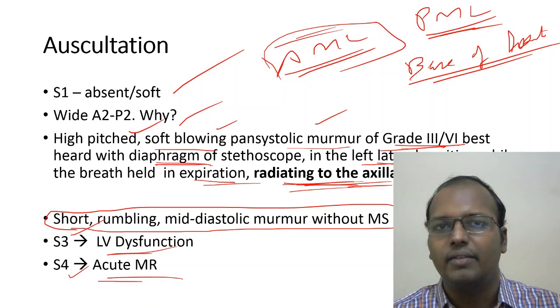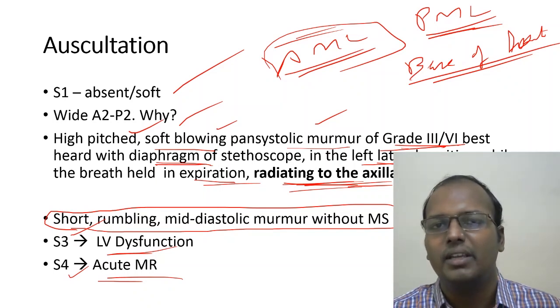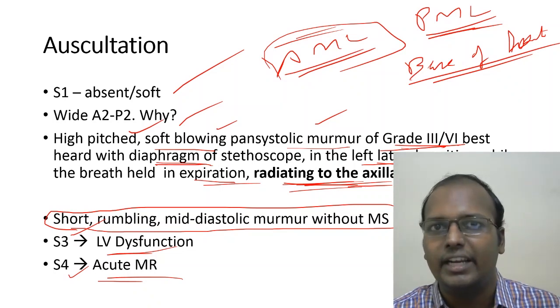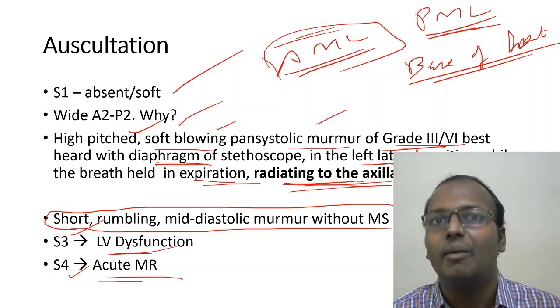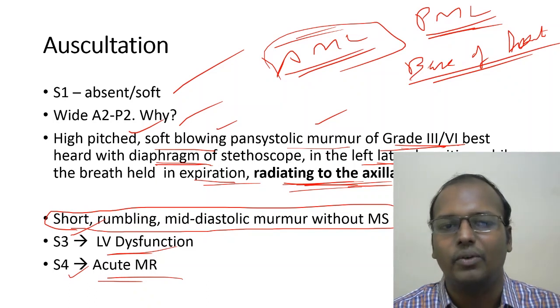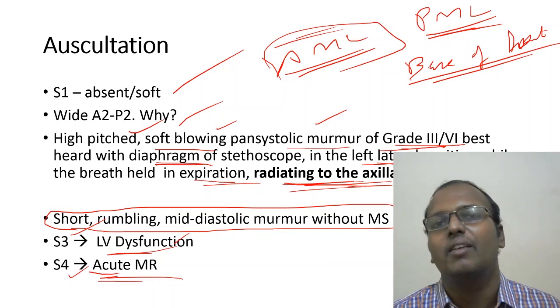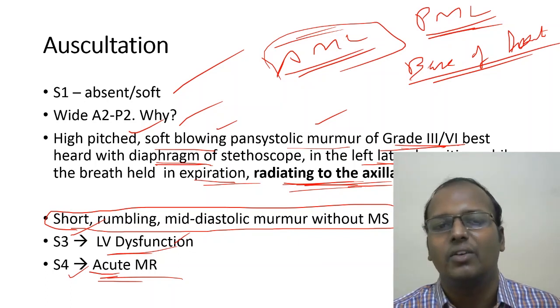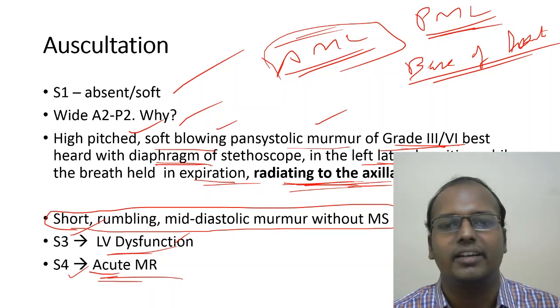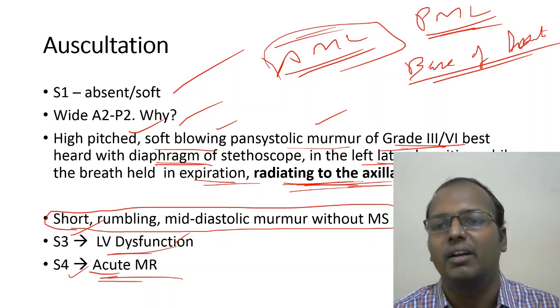For S4 to be generated, no AV stenosis should be there. The atrioventricular valve should be clean. There should not be any stenosis. That is very important. A good functioning left atrium is important. And another important thing is a non-compliant ventricle. So in acute MR only the S4 can happen, whereas in chronic MR the ventricle will go for eccentric dilatation. So a non-compliant ventricle will not be there, and only the S3 is generated. S4 is not generated in a patient with chronic MR.